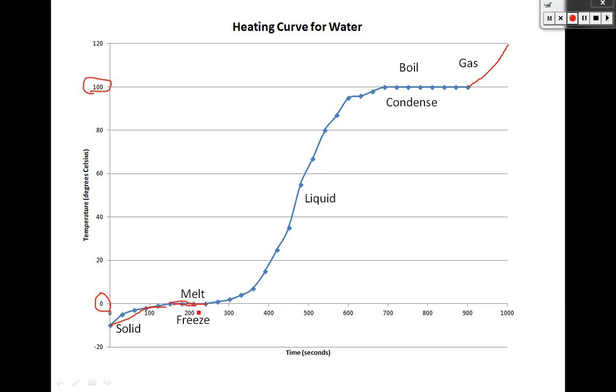So remember, we talked about properties of matter, and we said density is a property of matter, so is the temperature when it melts and the temperature when it boils. And you can tell a lot about a substance from that, or you can identify a mystery substance from that. All right, make sure you understand what we've talked about and ask questions if you don't.